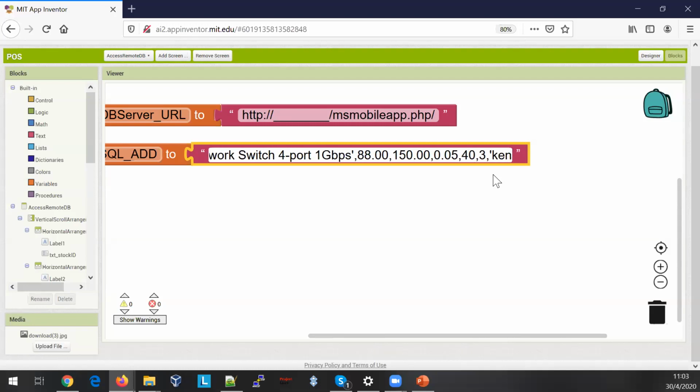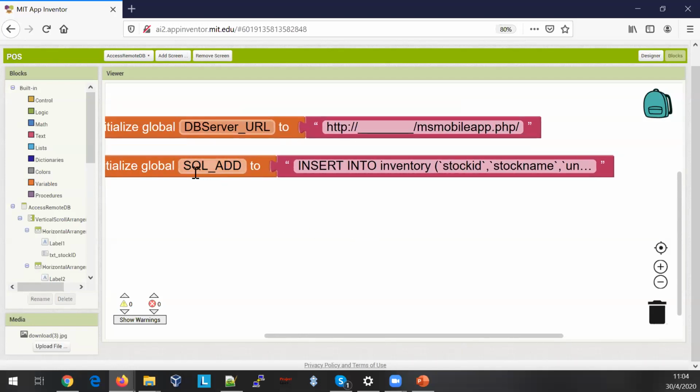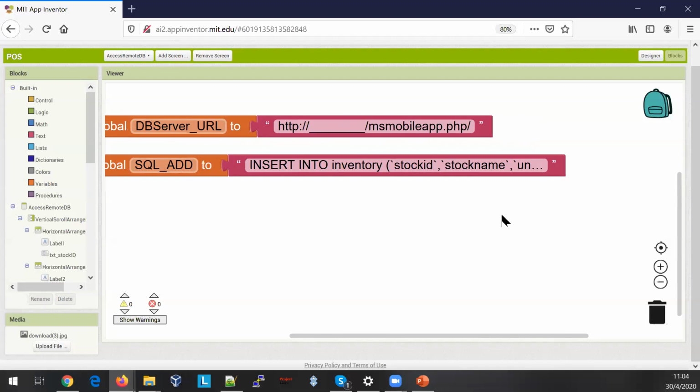Okay. And then you close it up with the bracket. All right. So in your SQL add, put in all this string. Let's try it out first before we break them down into the entry. What we're doing here is this is the full command as you would if you have access to the database directly, that you would enter this command and you add this record into the database table. Okay. Everybody got this?